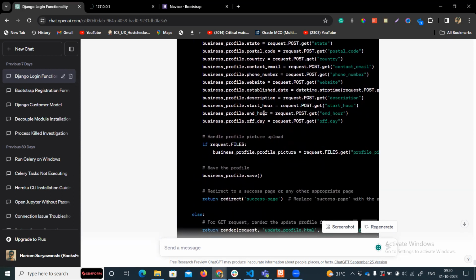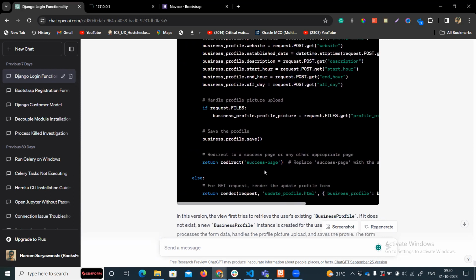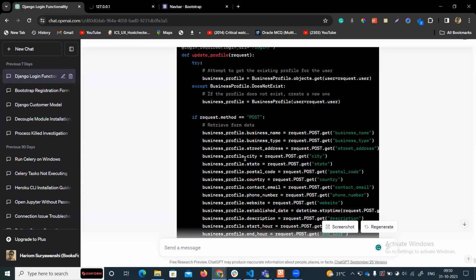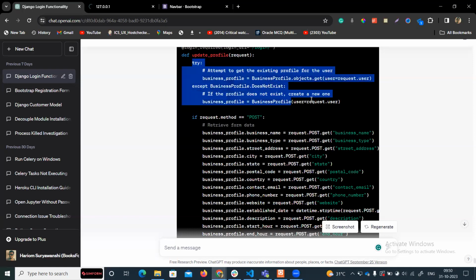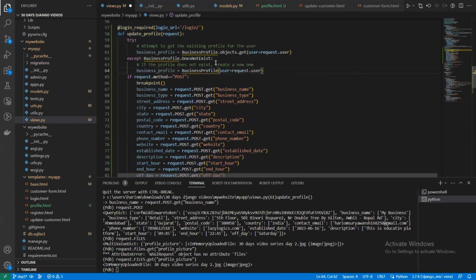Yeah, this also can be a good approach. Let's try this way. Okay, this is what basically it is doing. Let me explain what it is doing. This can be the approach. We can use it, but it is not required.